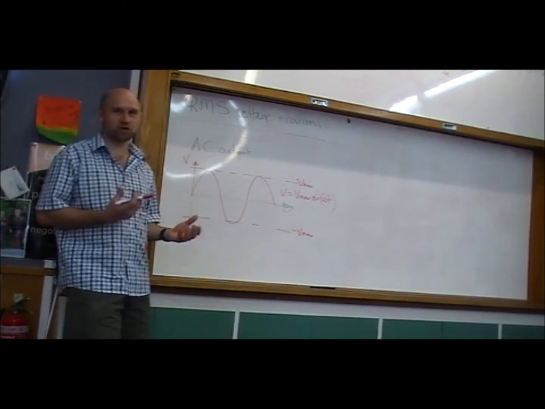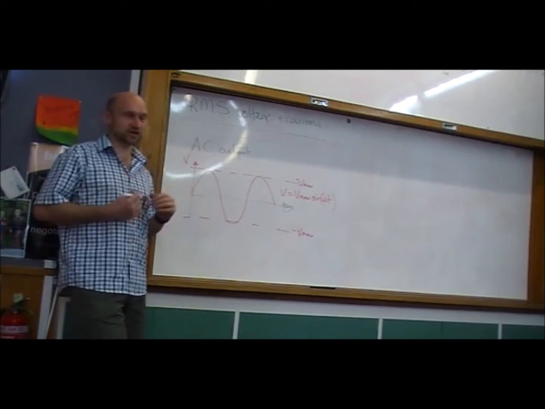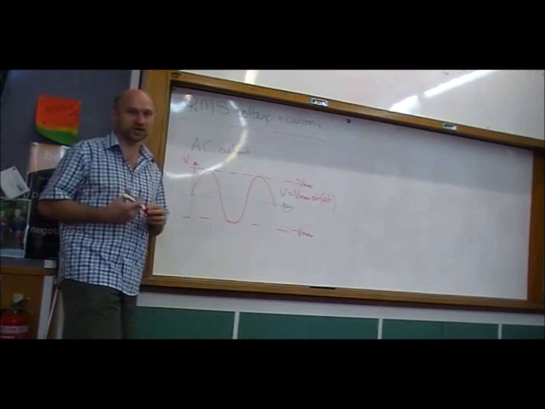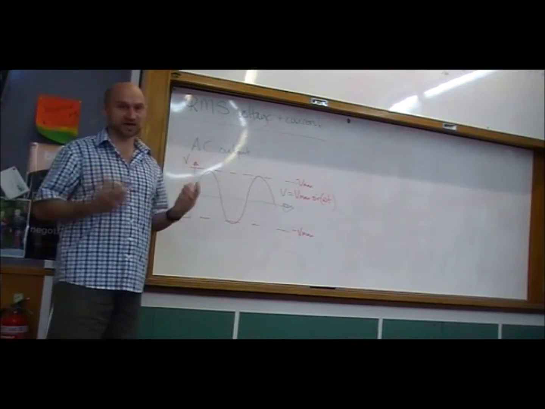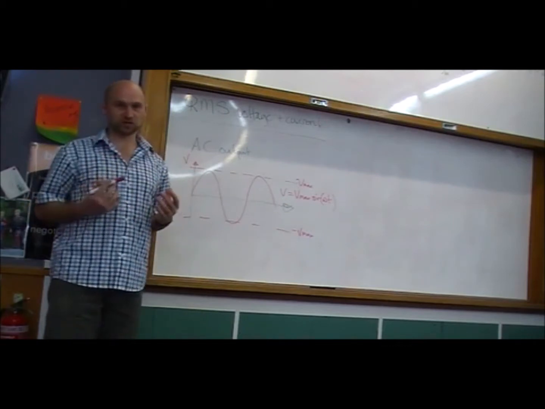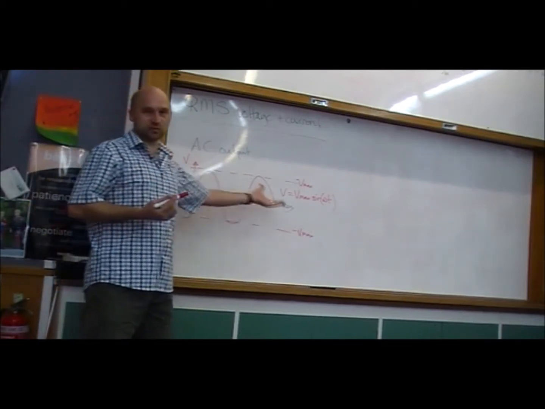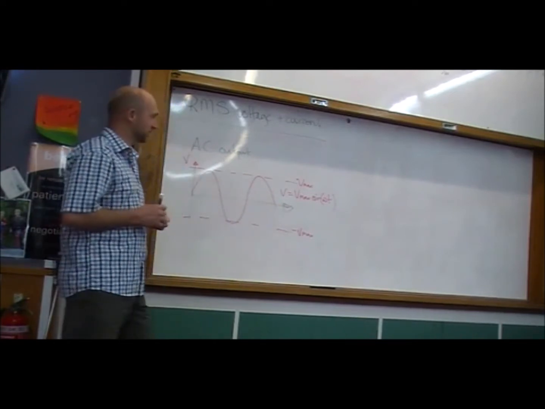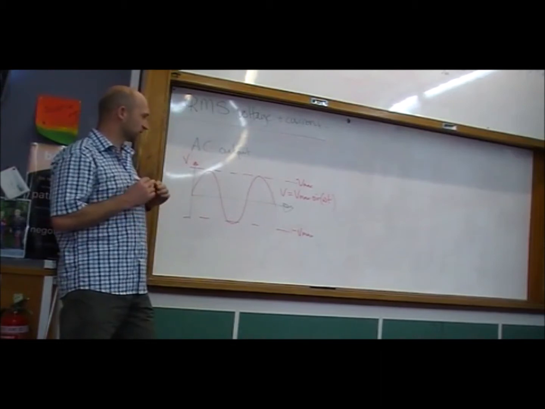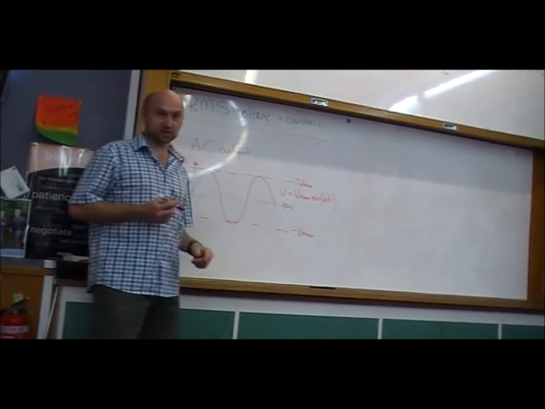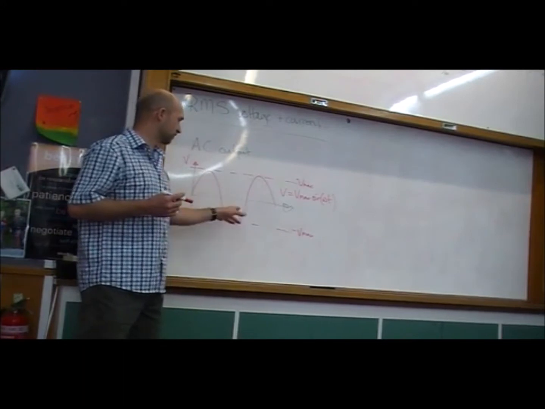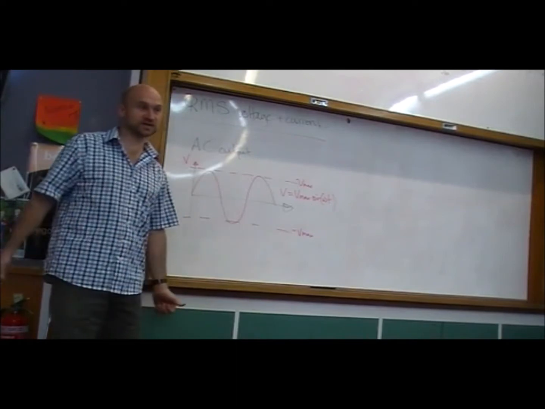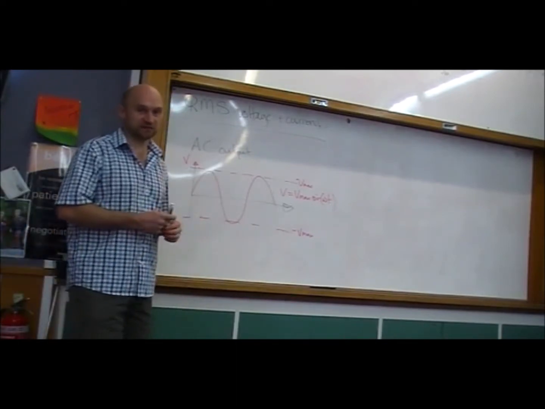But that's obviously wrong because we use AC all the time, like to run lights in our houses, and the lights work, they glow, they turn electrical energy into light energy, into heat energy. So we need to find a sensible way of thinking about AC voltages so that we can make comparisons with DC voltages. Part of the problem is that our AC voltage spends half the time above zero and half the time below zero. One really nice way of fixing that is just to square everything.